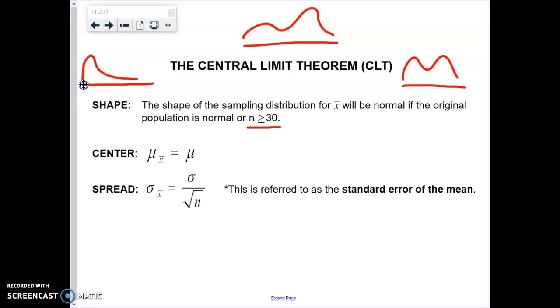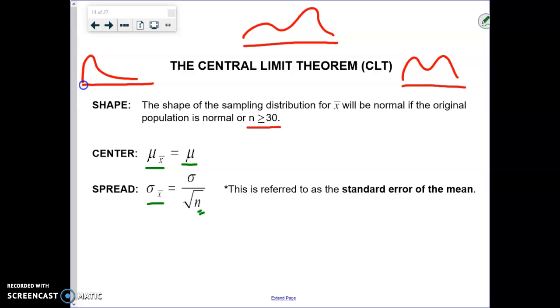Now, notation-wise, this right here just means the mean of all the sample means. Its value, the mean of the sampling distribution, would be approximately the same as the mean from the original population. The standard deviation of sample means, its value is going to vary. Remember, as the sample size gets larger, the normal shape of our sampling distribution gets narrower.